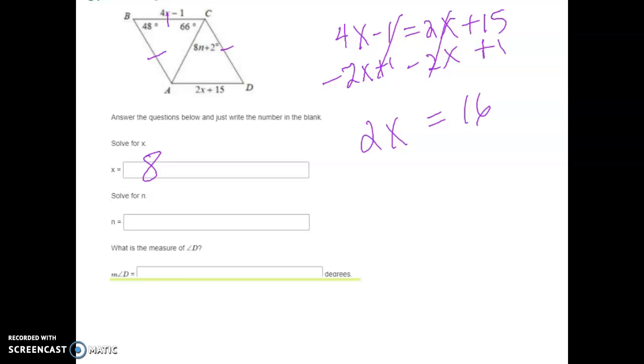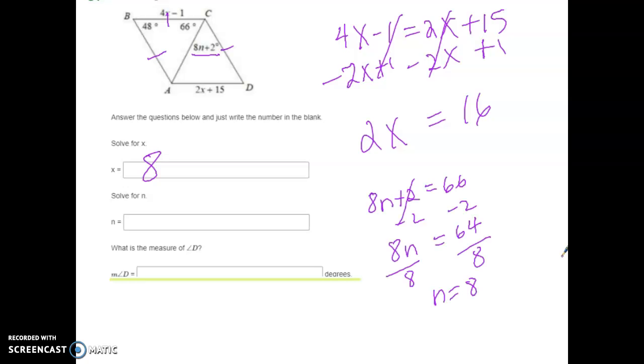N, how do we solve for n? All right, so we have, here is our n. Let me show you right here, right? This is the only n I think in the diagram. Yep. 8n plus 2, and that's the n that we have to solve for.